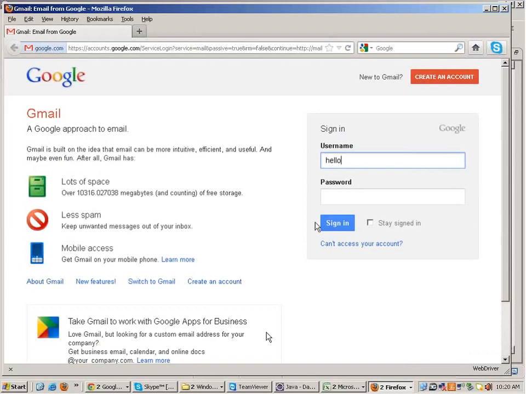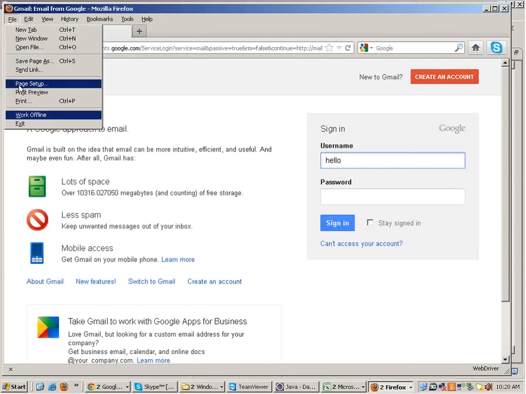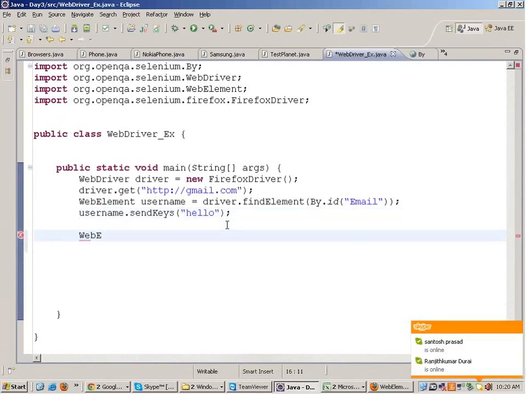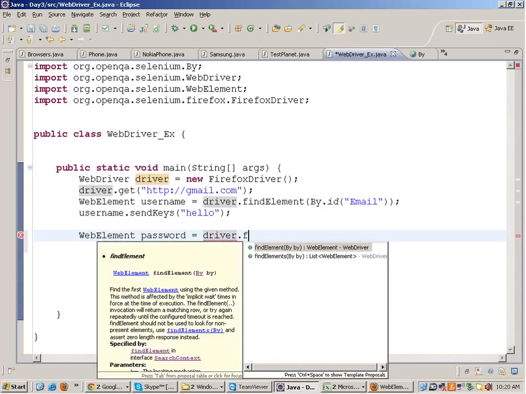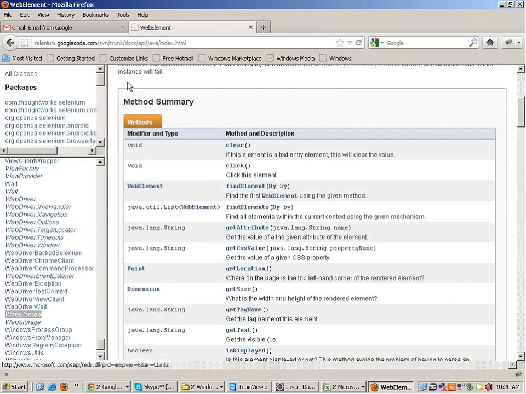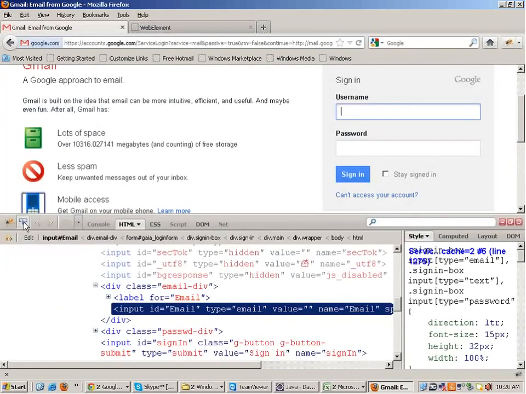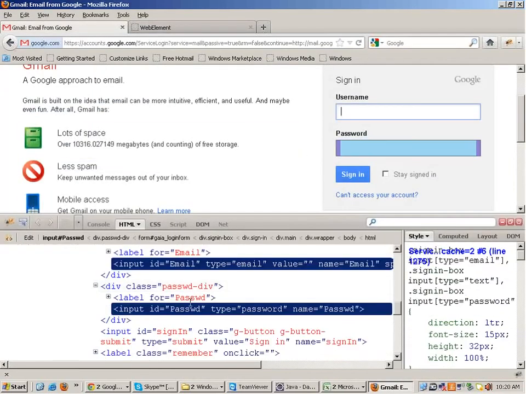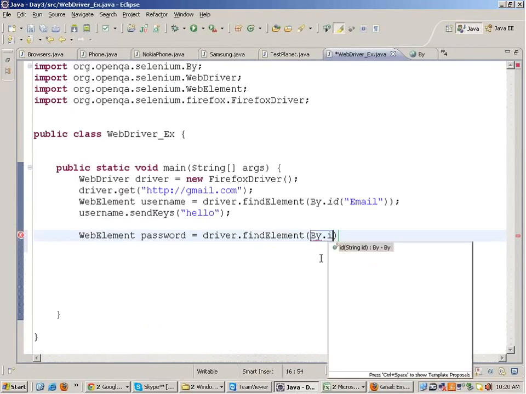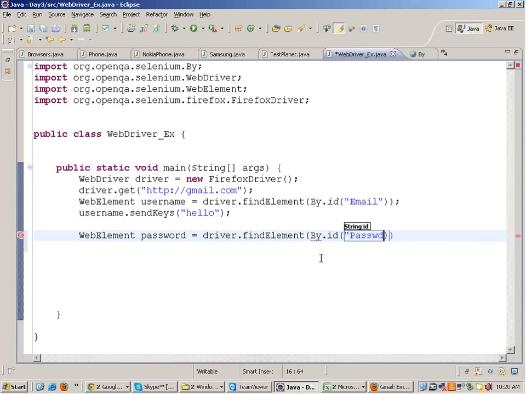Similarly, I can work with WebElement password equals driver dot findElement by. If you look at the password field of Gmail, this is the ID of the password field. You can write over here By.id password.